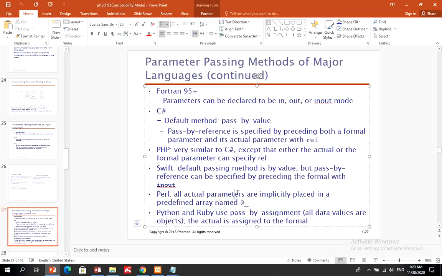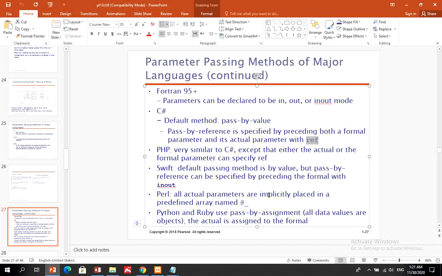But in C Sharp, both the formal parameter and its actual parameter use the operator ref. In PHP, either the actual or the formal parameter can specify the reference. You have to use one of them to specify inside your PHP code.